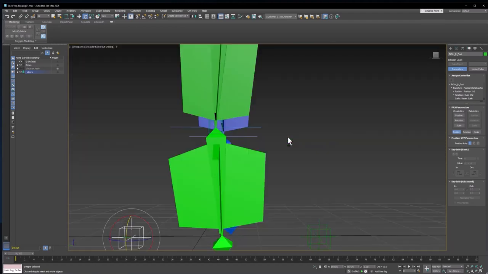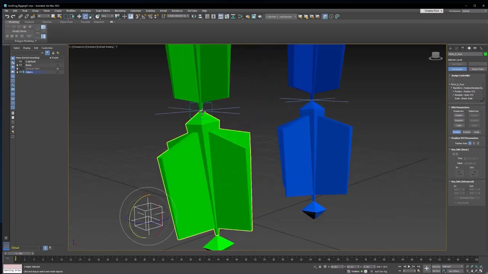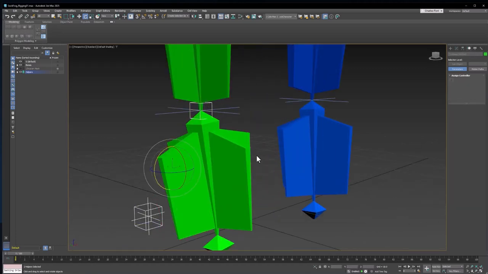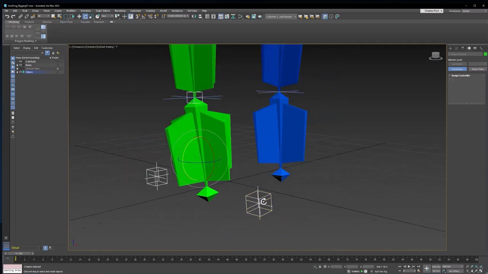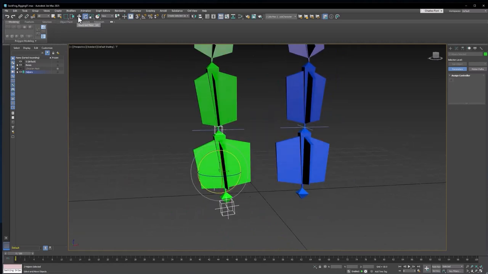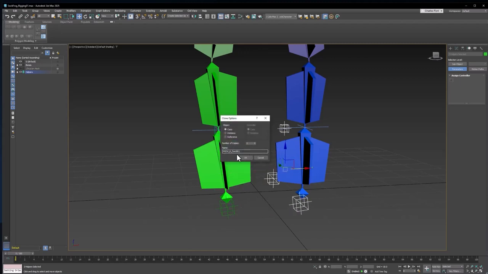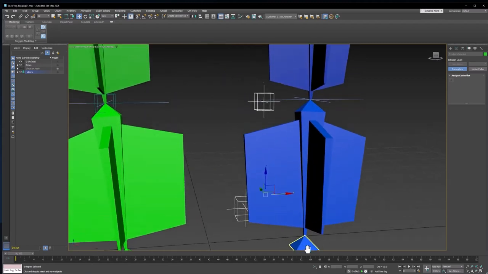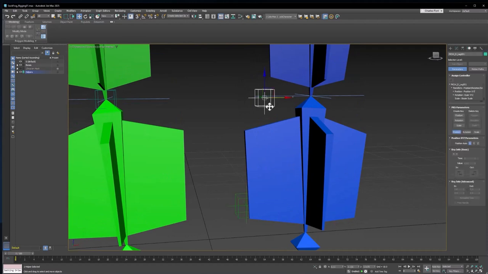Let's hit P and go to perspective view. Let's copy all three of these. Hold down Control to select all of them, and Shift-drag them over to the other foot and click OK. This one, we can simply Alt-A align to the IK solver and change the name.